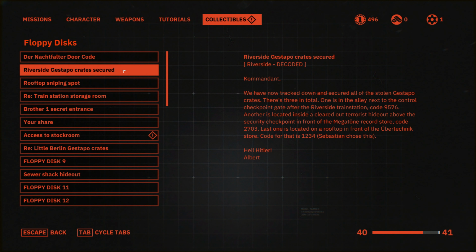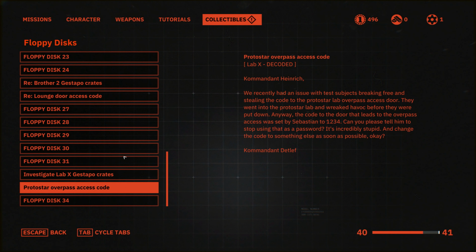The transcripts of Sebastian always using the password code 1234 is hilarious. There are also audio tracks of German music as well as transcripts, which I haven't had the time to read, but I'm sure they are also very well written.